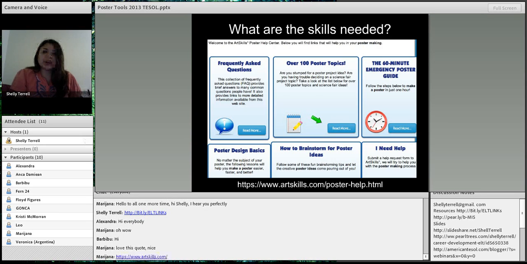Many of these tools also have an image library, with Creative Commons pictures that the students can add to the poster, and they don't have to worry about going to Google and getting something that's illegal or doesn't have the Creative Commons. They can include video, and they can also include audio. They can even include their own pictures as well. So that's always a good thing.